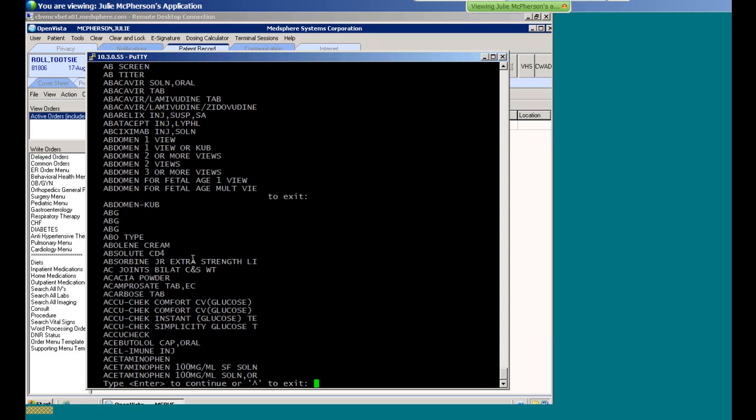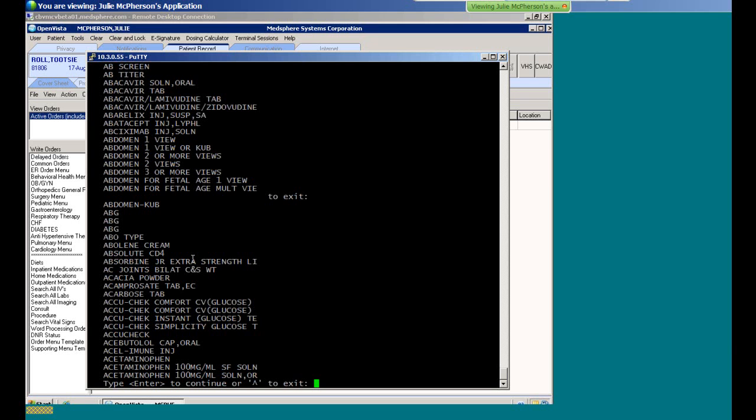So if you had a facility that was ordering multiple AccuChecks, way overboard, too many times, you could set a duplicate order check on that orderable item so that they would see that it's already been ordered in the past 8 hours or however long.